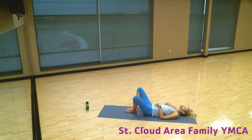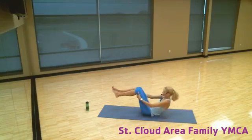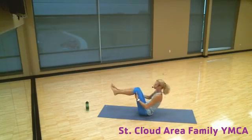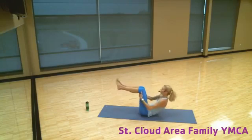And go ahead and bring your knees back to touch. Bring them towards your chest, hands behind your knees. You're going to rock and roll a couple lengths of your spine. So you can come into that shoulder blade, come up and hold. Roll back towards those shoulder blades, come up and hold. We're going to do that 1 more time. And then go ahead and cross your legs.